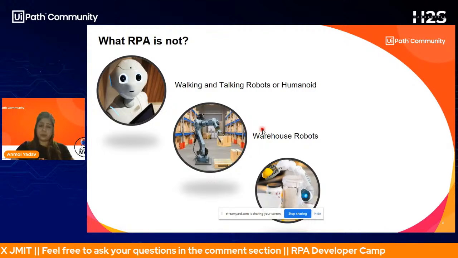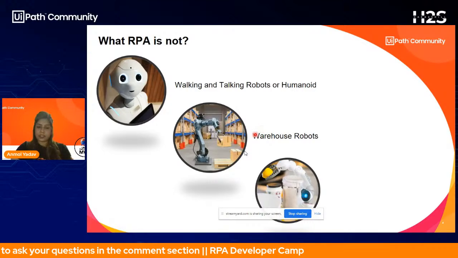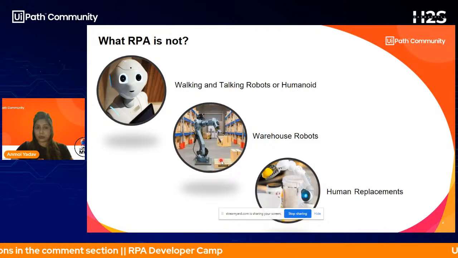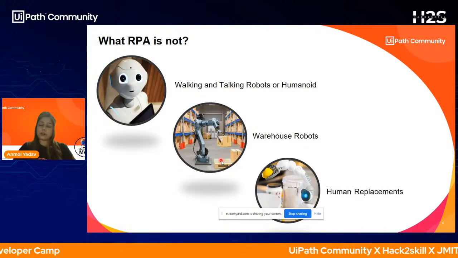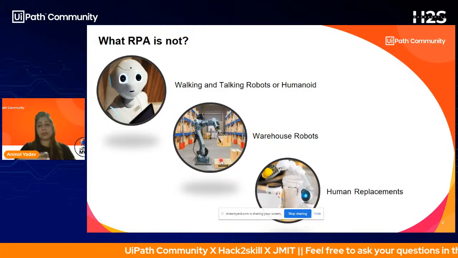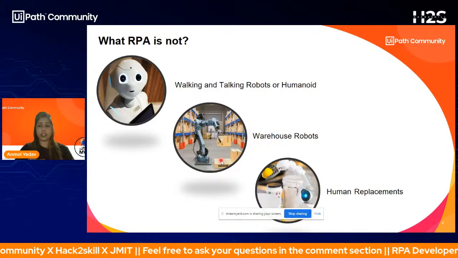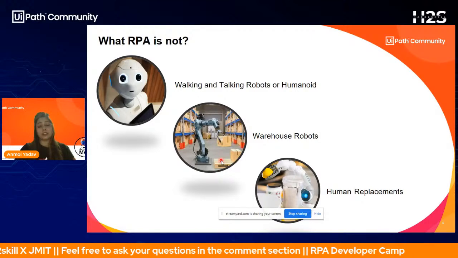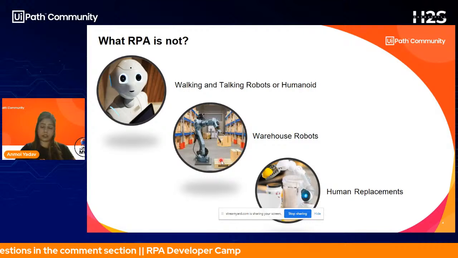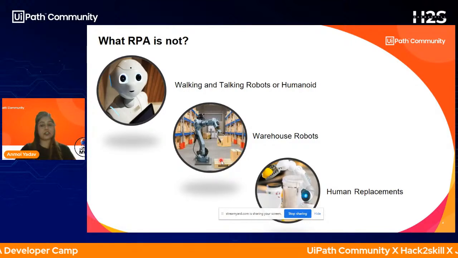Then warehouse robot. As you can see in the picture, it's not like a warehouse robot either, and it is not a human replacement. Now, when we say it can mimic human action, it does not mean that the robot is going to replace us or take our job, because we as humans have an intelligent tendency, which of course a robot does not have. A robot is only going to do as much as we have taught. Of course, a robot does not have a sixth sense to take action by itself.